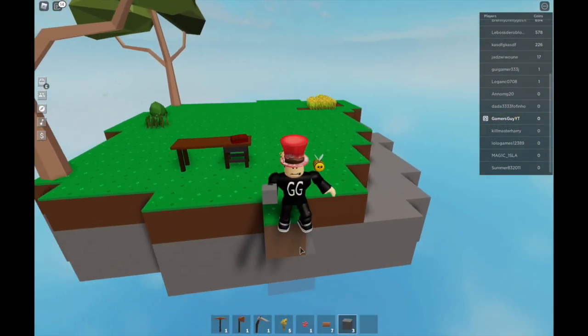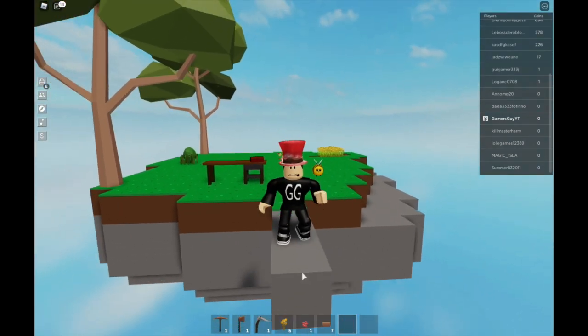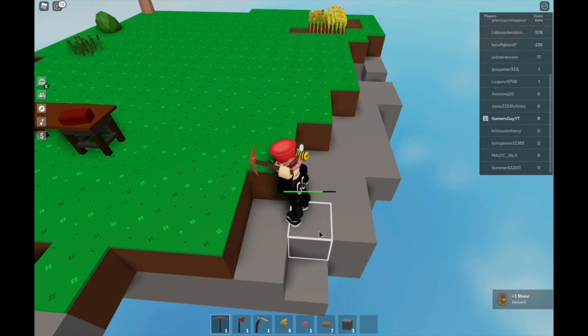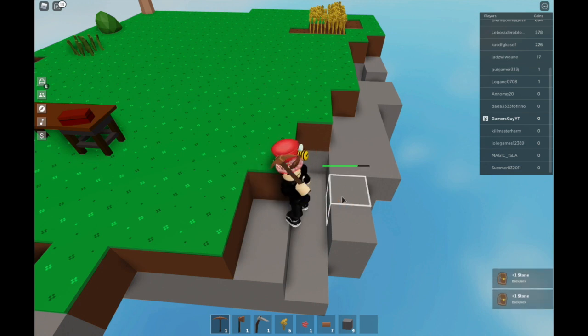I guess I will use it to build a thin bridge over. That worked. You want to save your grass because you don't have a lot of it. I'm going to use stone, so actually... Saving stone is just the same as saving grass, I guess. Boing, boing, boing, boing, boing, boing, boing. Oh, I didn't know you could hold it down. Oh, that's so much faster.